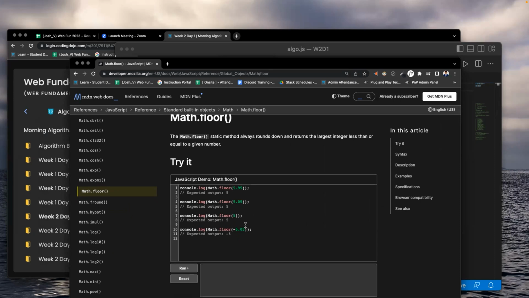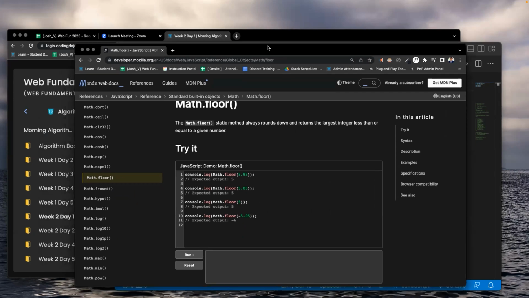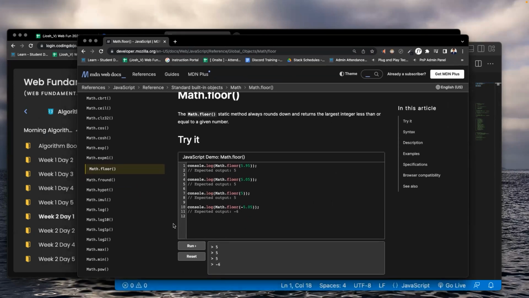And negative 5.05 will go down to negative 6, because it's a negative number. It's not going to go up, it's going to go down to the floor. If we run these, you'll see that's the output: 5, 5, 5, and negative 6.